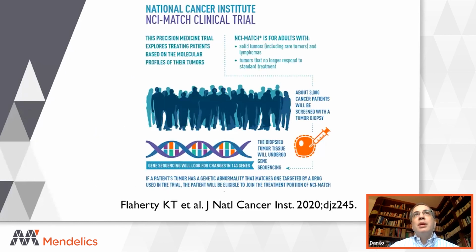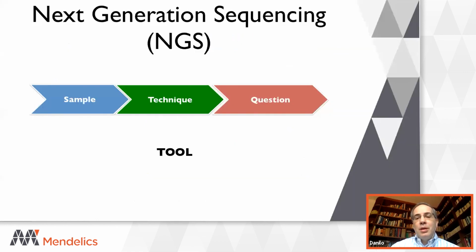And all these questions are being studied. A lot of people are studying this. There's a big NCI trial, and they released a preview of their results. One thing that caught my attention is that although they had planned for a 14-day turnaround time, they were getting more than 30 days to get the results back. And that is one important issue for people who work with cancer. You need the result as fast as possible so you can change your treatment.